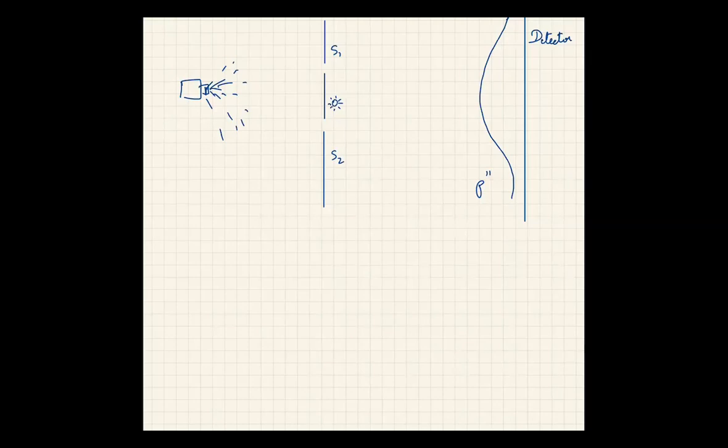So if you look and you know which path the electron is taking, you get one particular pattern. And if you don't look and you don't know which way the electron is coming through, and you look at the pattern of the detector, there is an interference pattern. Okay, so the interference is lost if I know precisely which way an event occurs. If I do not know which way an event occurs, then I have to account for the possibility that it can occur through any particular path.